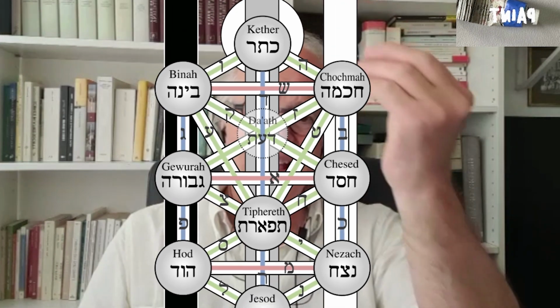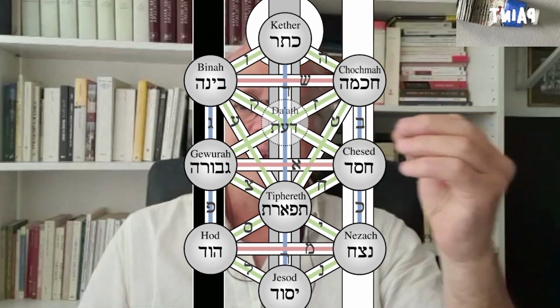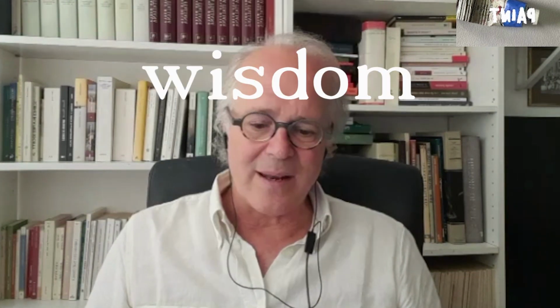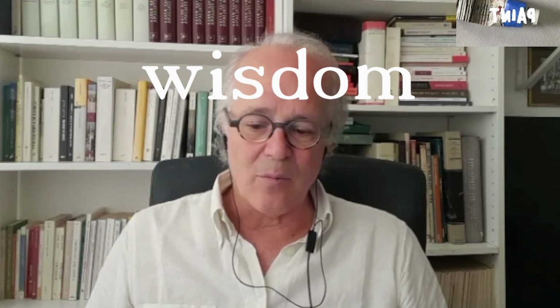You're coming from Keter, and you're going to Binah. And this is a Sephirot that is associated with wisdom. And it represents the first step in the creative process. So my idea of the surface and the drawing, this is still the first idea. It's the first process. It's the first reality, because what we saw in inspiration in the first video is still not in reality. And this instead is reality.